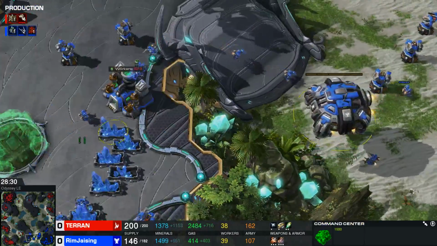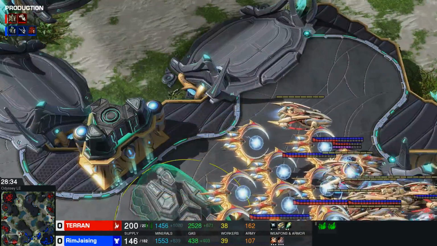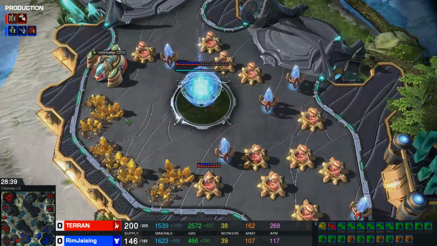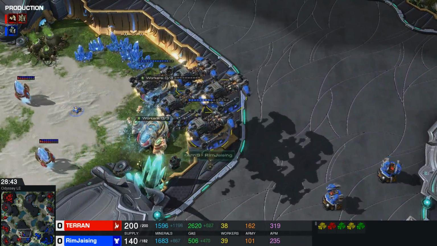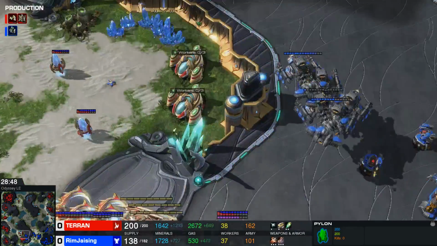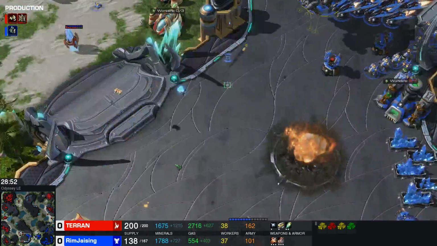While it seems like a nice victory to take out that gold base, let's put things in perspective. That actually should be RimJasing's gold base. Florencio is taking the entire map. Yeah, there's really no safe expansion left for a Terran player. Nope, not at all. And he's actually taking a lot of damage on the battle cruisers. Oh, they don't have the Ravens to protect.